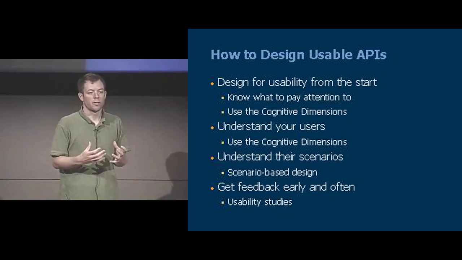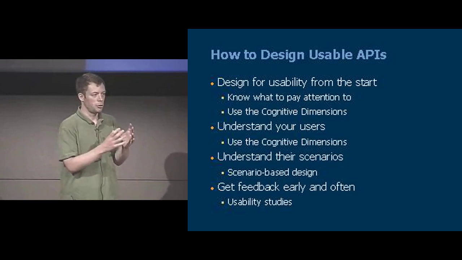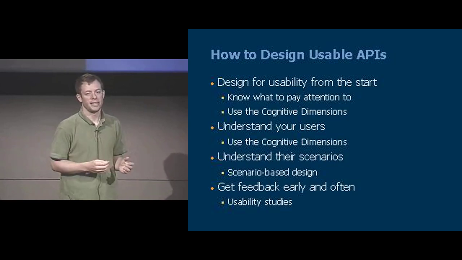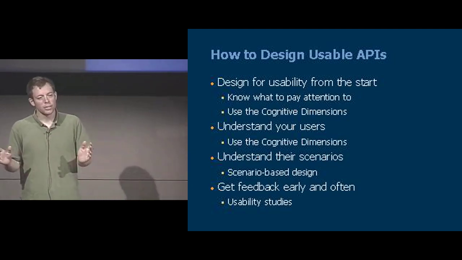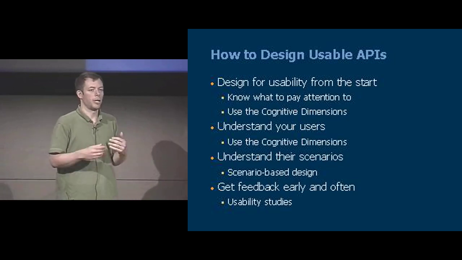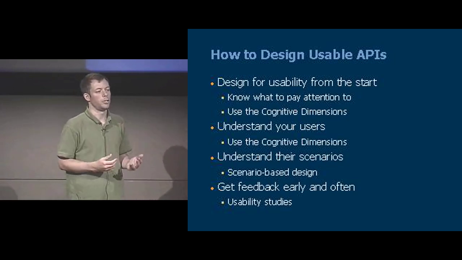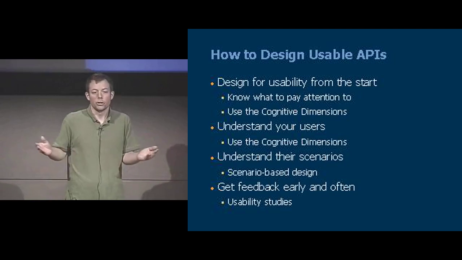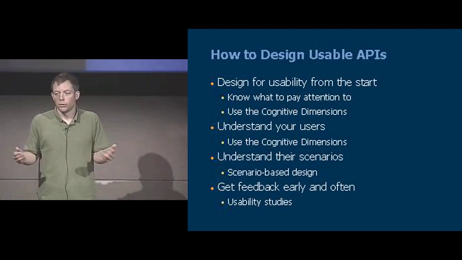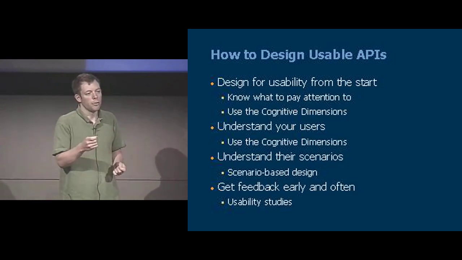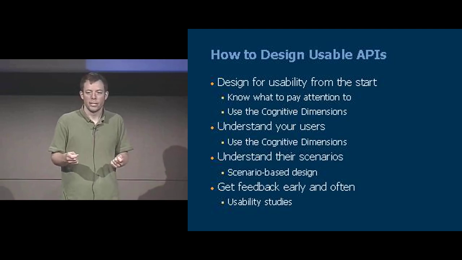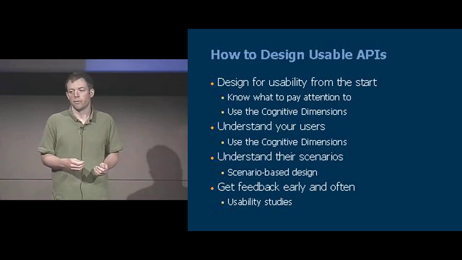But with that framework in mind, you have something tangible with which you can pay attention to throughout the life cycle of your project. So that's good for understanding APIs and how they can be determined to be usable or not. But APIs aren't used in isolation. They're used by users, by developers. And you have to know how those developers work and how they think in order to make sure that you're doing the right thing for them.